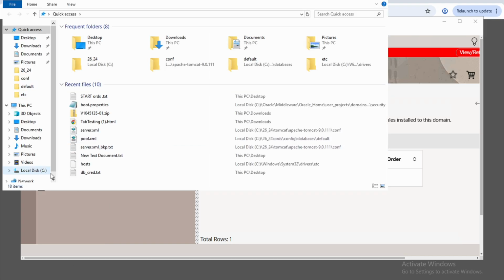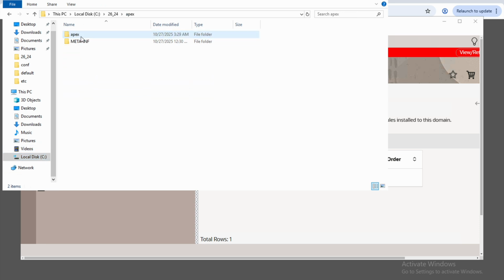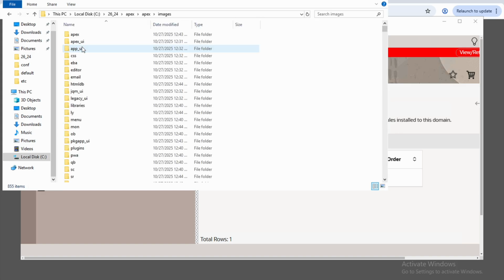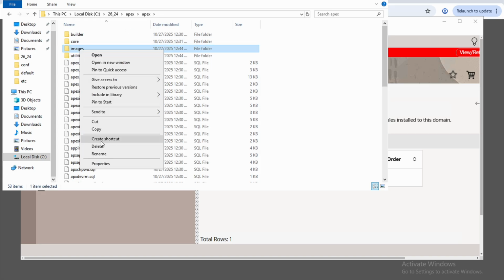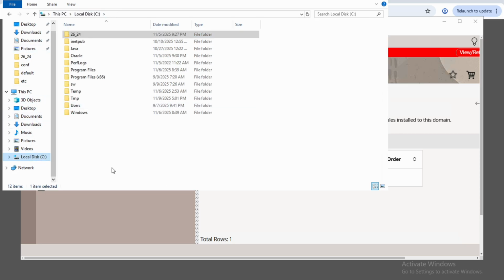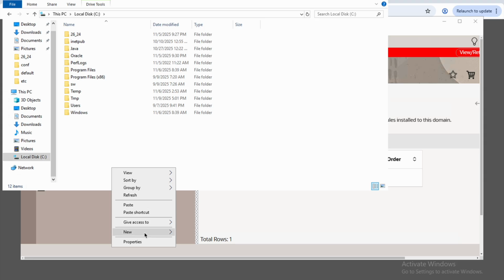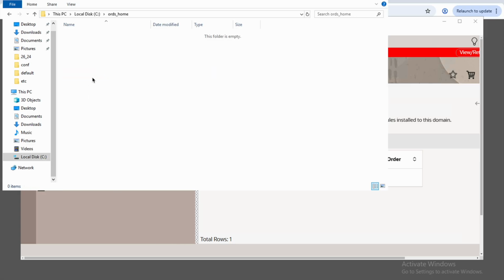There are many ways of doing this, but the easiest way is to copy this images folder which is available in APEX and paste it in a directory, which in my case I'm setting as ords_home on my C local drive.